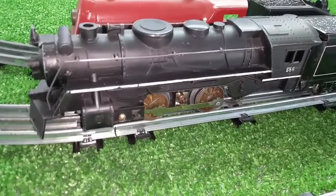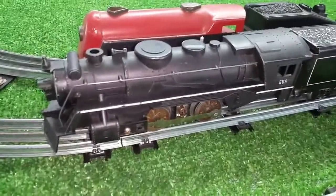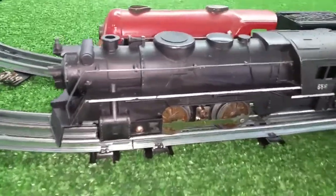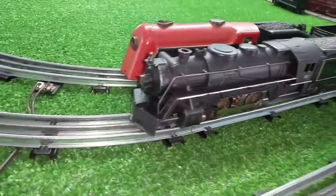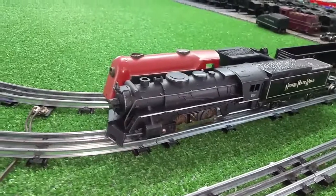And here it is. So I did a quick clean and lube while I had the motor out of the engine. Put in the new brushes, and what a difference. So I'll take this around. They're pulling 14 Lionel cars with this 666.